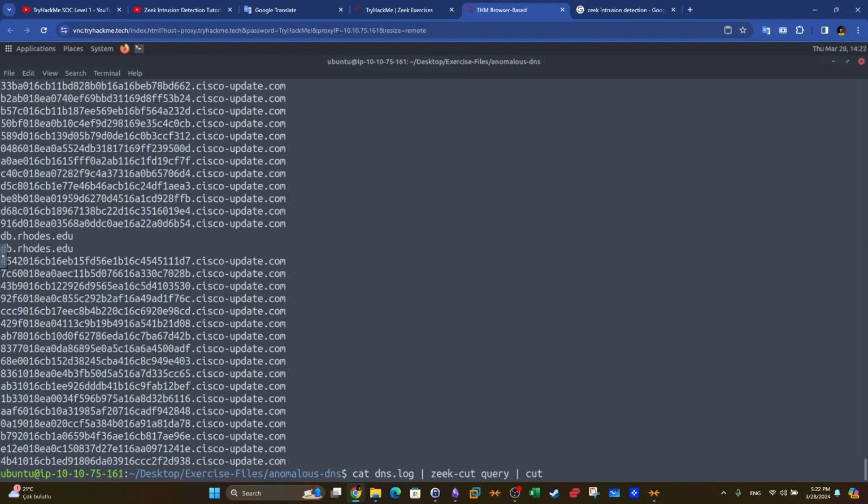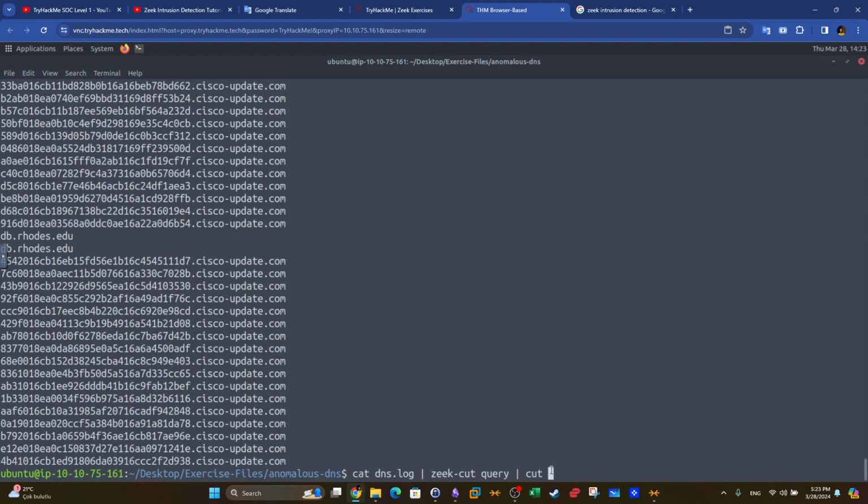Cut is a command line tool in Linux that's used to extract strings or data. If I apply cut on this line, I will have to consider what type of delimiter it has and how many fields this string has. This string, as you can see, guys, has the dot as a delimiter. Based on that, we have 3 fields separated by dots: the first field, the second field, and the third field. So I'm going to use cut. I want to extract only field 2 and field 3.